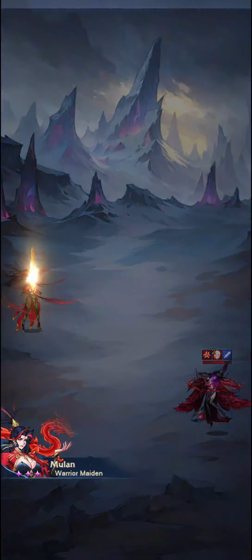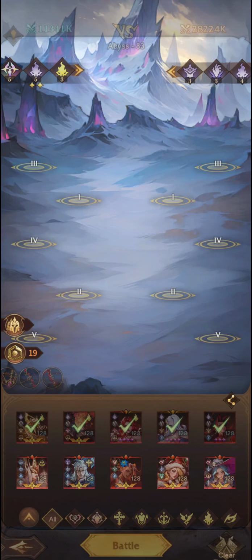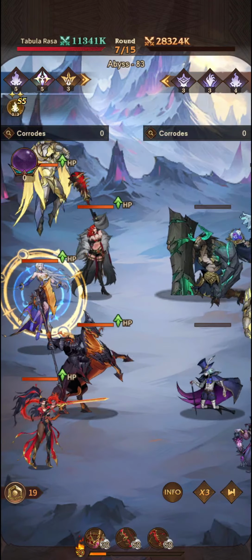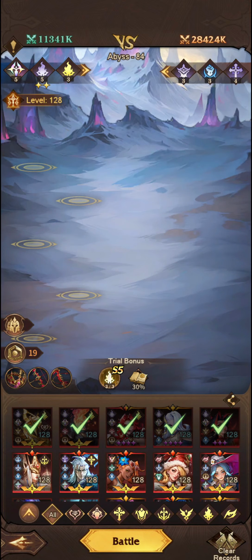So we do get the stuns here as well. I think what we're going to do is just skip through the rest of them up to 85. I think 85 is Solomon. So he applies the bind mechanic. Bind mechanic is very tricky to work around. There are a couple of units which are not listed on there which work against him as well.